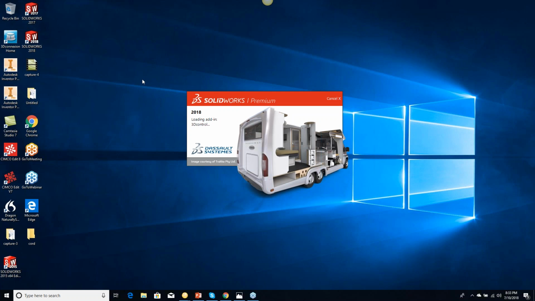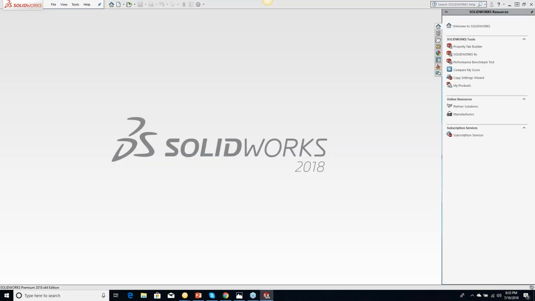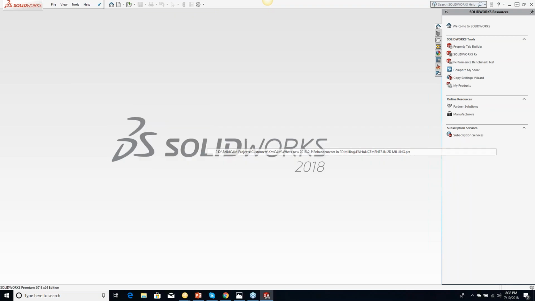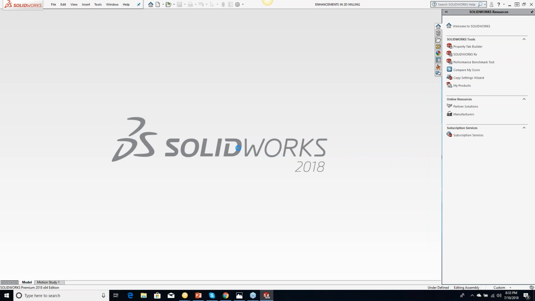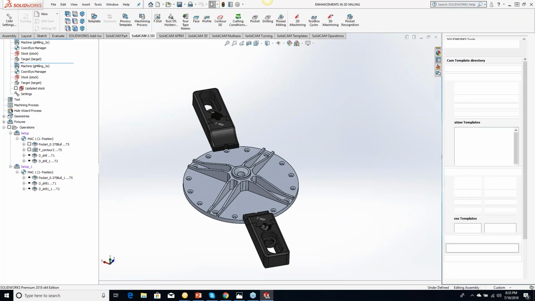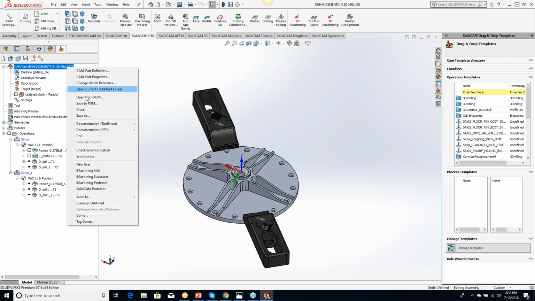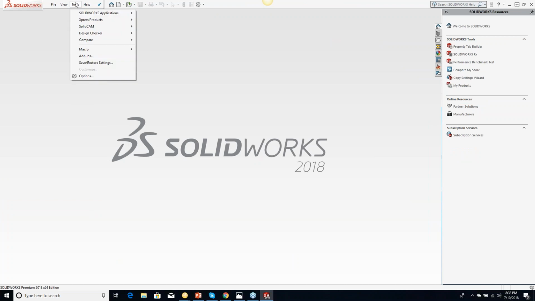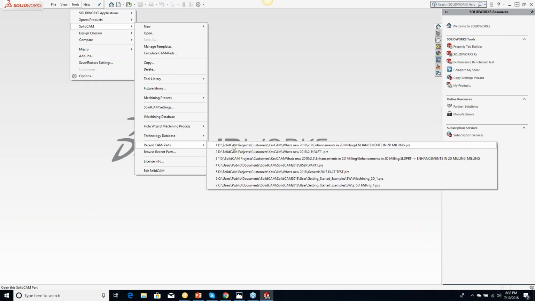While that's rebooting, can we force it to create a Mac 1 position 2 instead of Mac 2? So instead of doing a separate coordinate system, can you set it up to make a 4th axis rotation? I think he's asking. Yes. Not right now. That is what they're in the process of, and they're going to try to get that out for the SP2, which is coming out real soon. Each day, oh shoot, I grabbed the wrong part. Each day they're adding all these new enhancements. So to answer your question, yes, it is coming. SolidCAM recent. Golf clap.